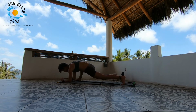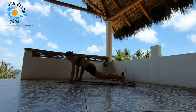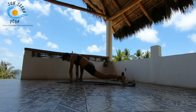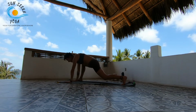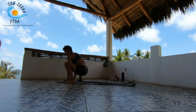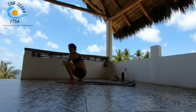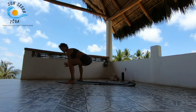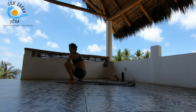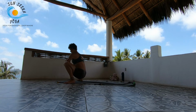Down onto your forearms or onto a block, come back up onto the palms, lift the back knee if it's not already. You're going to turn those right toes out at about a 45-degree angle, and then we're going to step the left foot to the outside of the left hand and sink the hips down for Malasana. You can take a block underneath your seat, and if this doesn't work for your knees, you can just raise your seat up, which actually makes it a little bit harder. Think the crown reaching tall, the tail sinking down.